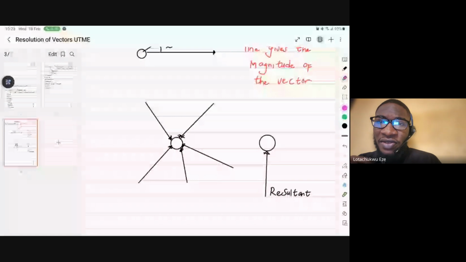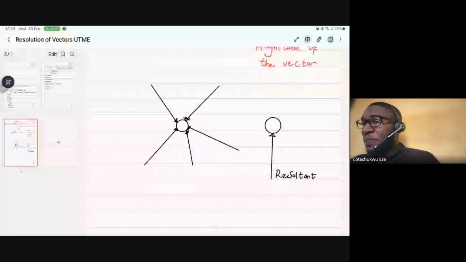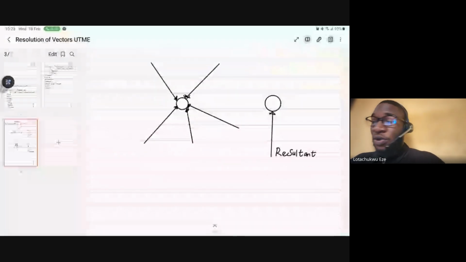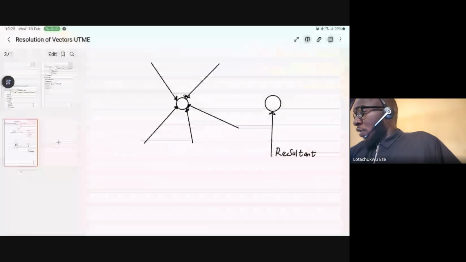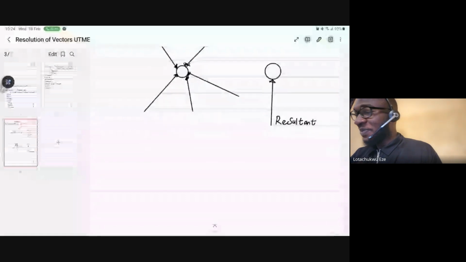Confidence, were you the one that said you went for registration the last time? One of you, I don't know who that is. Was it Stephanie or you? I can't remember, but one of you. Confidence, was that you? Give me a thumbs up. It was Stephanie, okay. And she has not joined the class since then. Maybe she's still doing the registration. Does registration take 5 days now? Most probably it might.